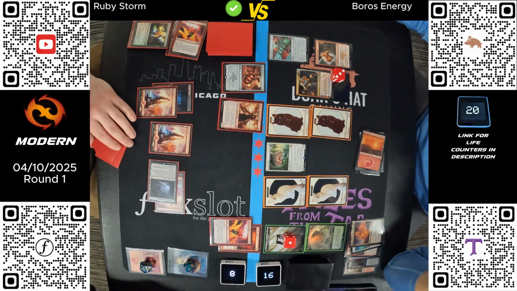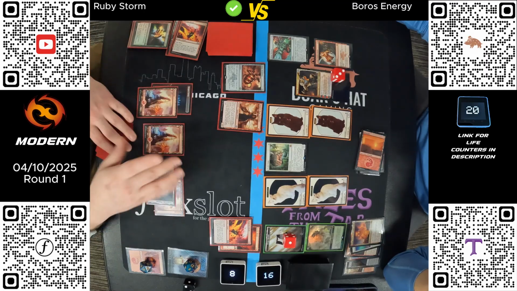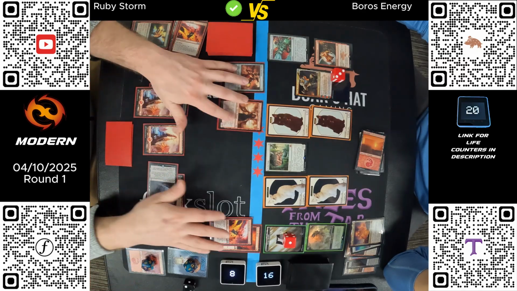That's the backup plan in case some combo starts. Plus Ellis can tap for mana. Or, did I? No, yeah, I only made 2. So we'll use a mana for that.